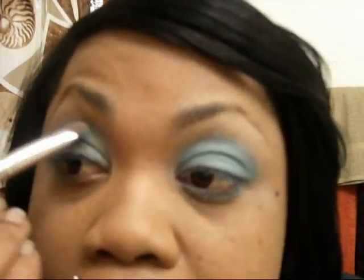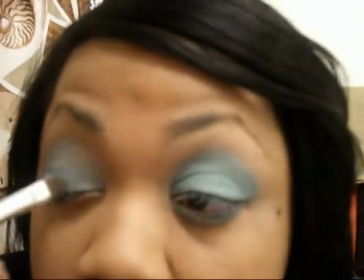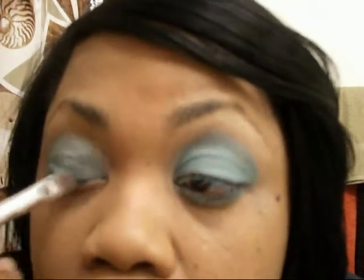You can barely see the color. I'm applying exactly the same amount of eyeshadow, nothing's different. Going past the crease. And then I'm also going to apply it to the bottom lid. Okay, you could totally tell. I'll add some pictures for you also, on the different eyes.